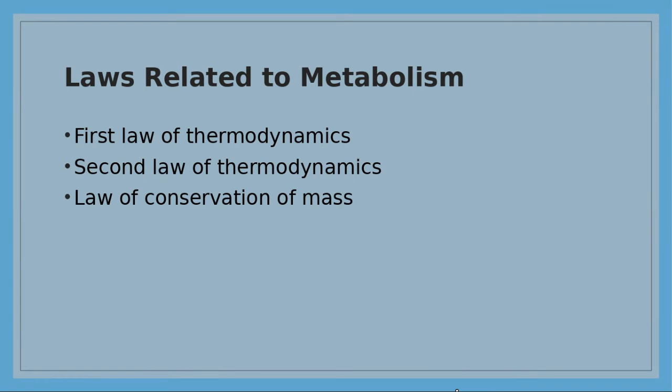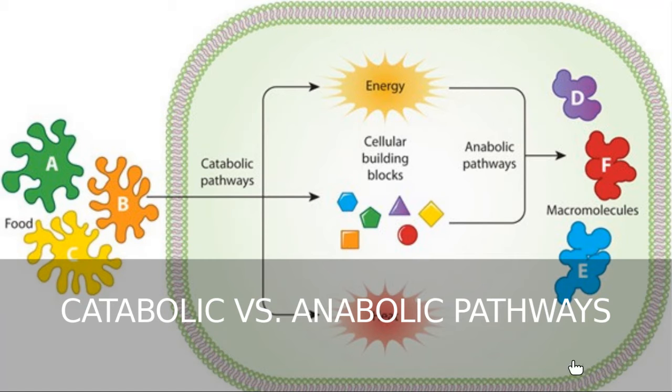Okay, so if there aren't any questions about the laws, that's kind of the introductory stuff to metabolism. Then we're going to hit catabolic versus anabolic pathways because this is the bulk of the metabolism that we talked about, especially with catabolic, as we see when we move into cellular respiration, which is an example of a catabolic pathway. So, who can tell me the general definition of a catabolic reaction or a catabolic pathway?